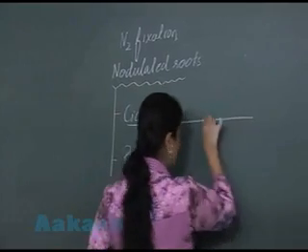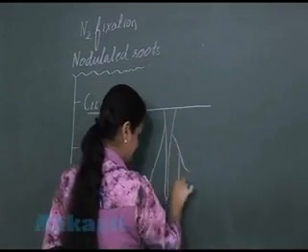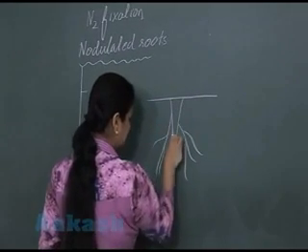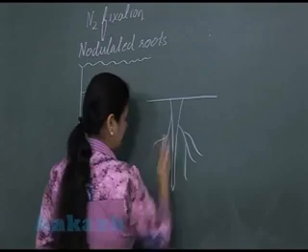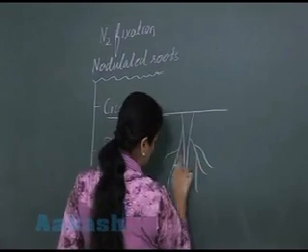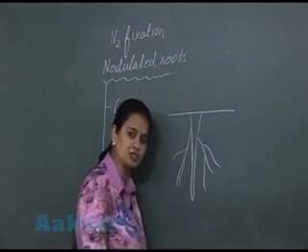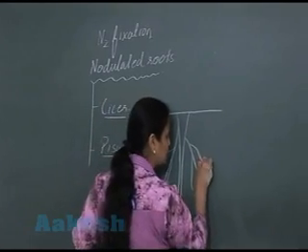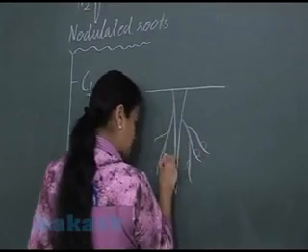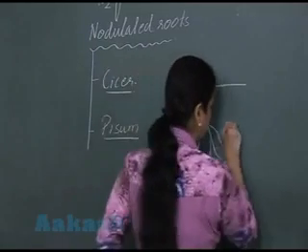So in the leguminous plant, I am forming this root system. So here, this is the primary root. These are the secondary roots. और इससे arise हो रही हैं ये tertiary roots. ये जो tertiary roots हैं, इनके ऊपर present हैं root nodules. Secondary roots and tertiary roots, generally इनके ऊपर present होते हैं root nodules.